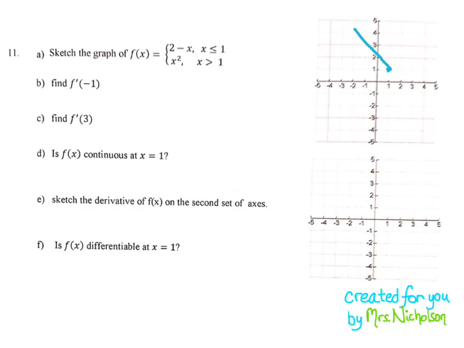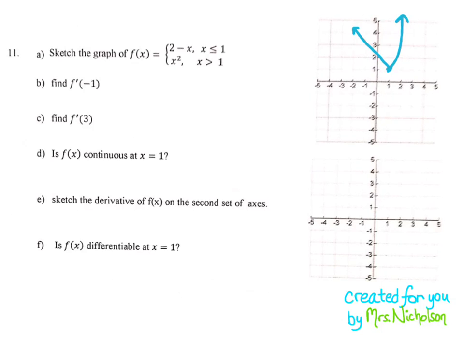All right, then I'm going to graph x squared starting at 1 and graphing it for all x's greater than 1. Well, if I plug 1 into that, 1 squared is 1, so I've got the same point here, 1, 1. But my parabola is going to go from there. It's going to go up through 2, 4. I'll mark that point. And there's our parabola. So here's the graph of our piecewise function.